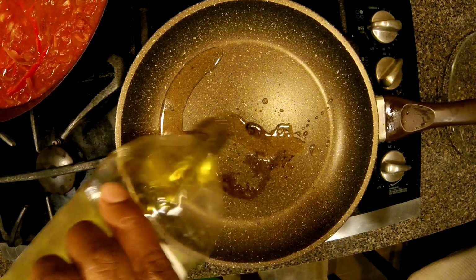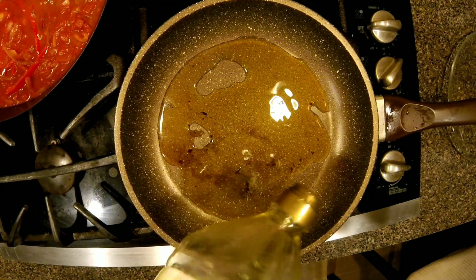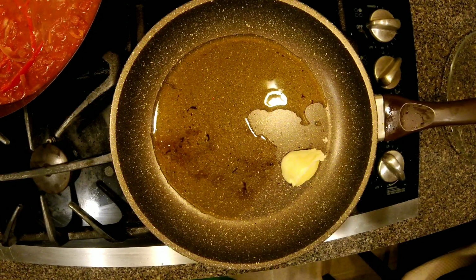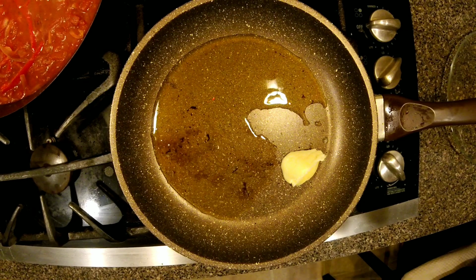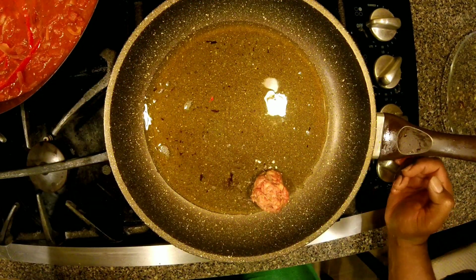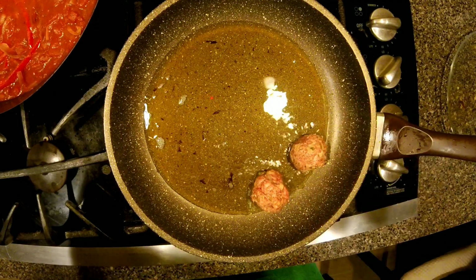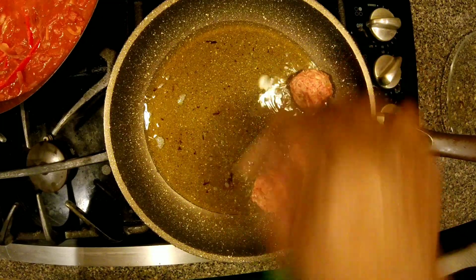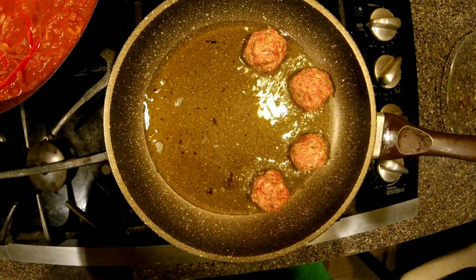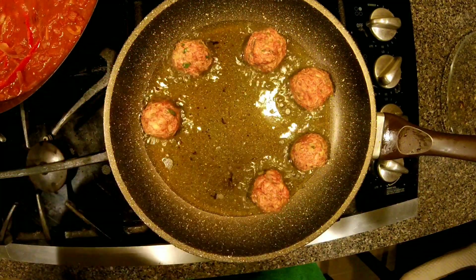All right, guys. I'm going to add a little more EVOO to my pan here now. I just used all of my olive oil. Also add just a little bit of clarified butter. There. I'm going to just sit these meatballs in here. And I don't like to overcrowd my pan. I'd rather have a few extra cookings than to overcrowd my pan.